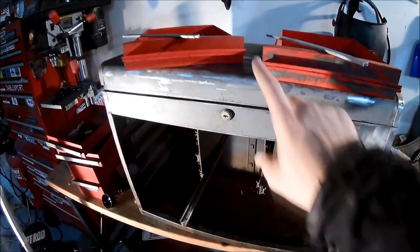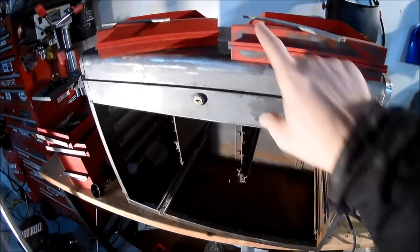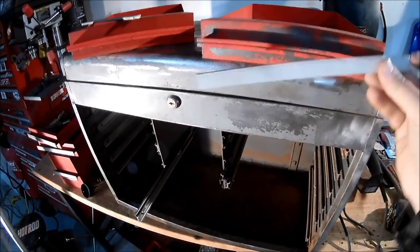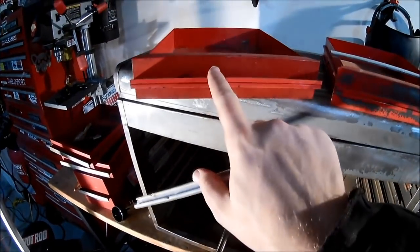Okay, so this kind of shows you a little bit of progress. Like I said, I'm not going to take this down all the way, just kind of get the high spots. So you saw what I did in the blasting cabinet. Here's what it looks like out of the blasting cabinet. It's a lot better. This will look better with paint, but here is the old version.